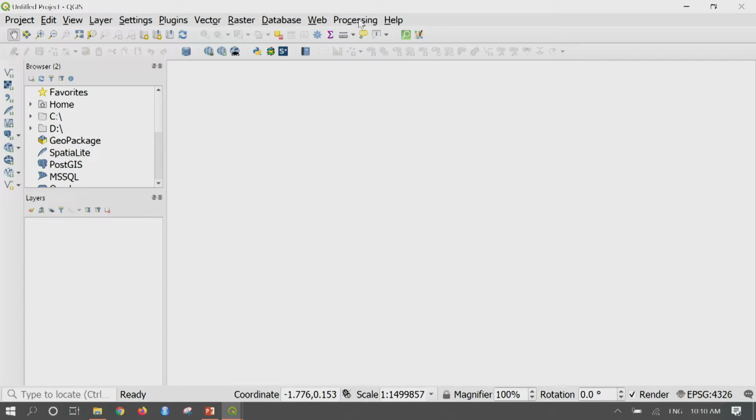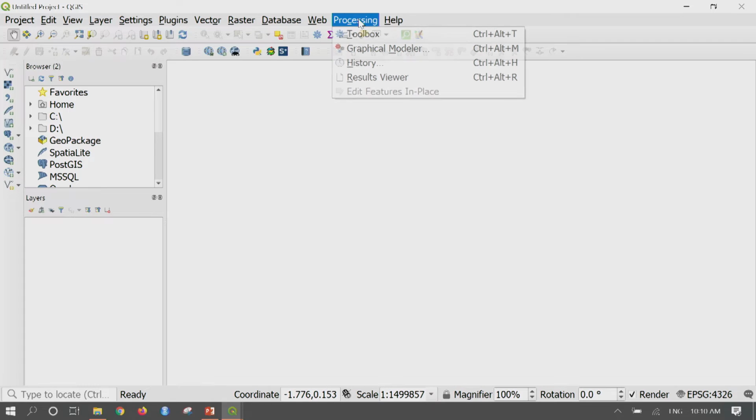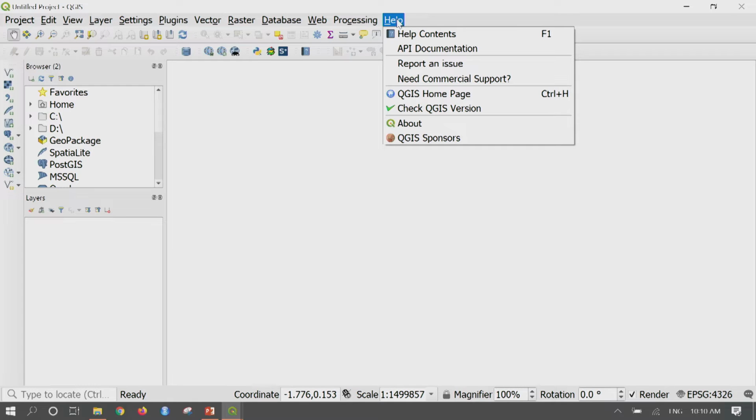Then we have the processing menu. Here we can add various toolboxes which will be helpful in our analysis. Finally, it also has the help content, meaning to say if you click on the help content, it will lead you to one more page which will tell you about each and every feature of QGIS.